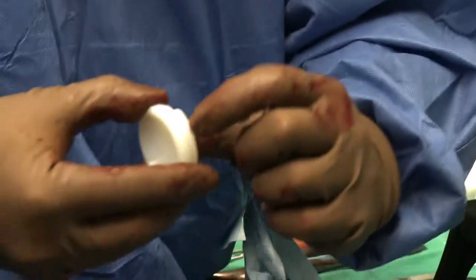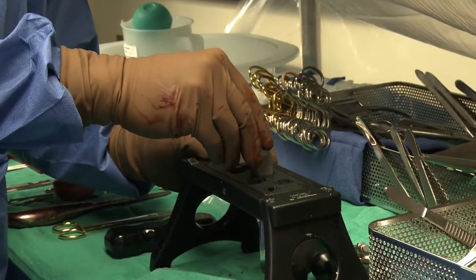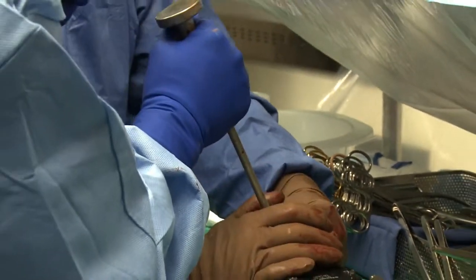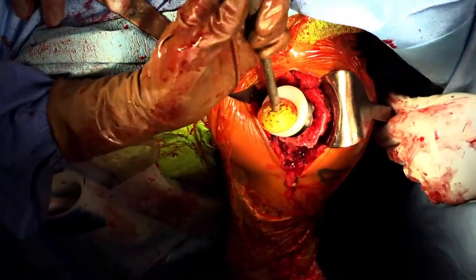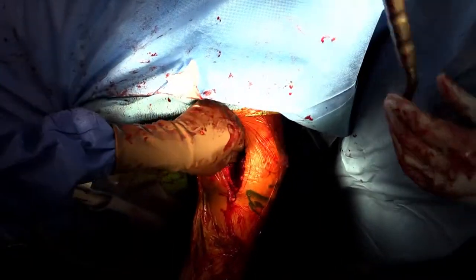Place the polyurethane insert with the lateral edge engaged first. Then use the impactor and impact in a downward force to engage the medial edge of the liner. Implant the definitive stem. Reduce the joint and test range of motion.